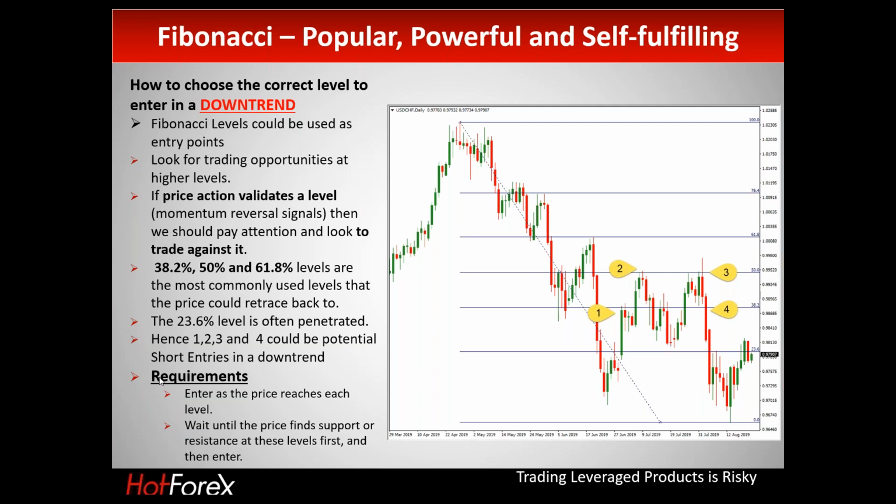You could enter at each retracement level, placing a stop loss on the other side of the Fibonacci. As soon as the price reaches the 38.2, you can enter long with target at 50, and set your stop loss at the other side, which is the 23.6%. If your stop loss is hit, you simply enter again at the next level and carry on until the price goes back in your favor. This is the aggressive way of finding entries using the Fibonacci tool.